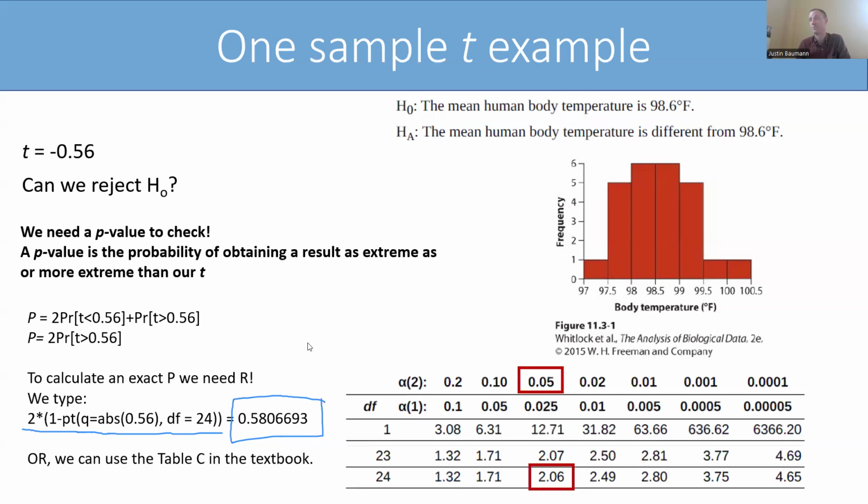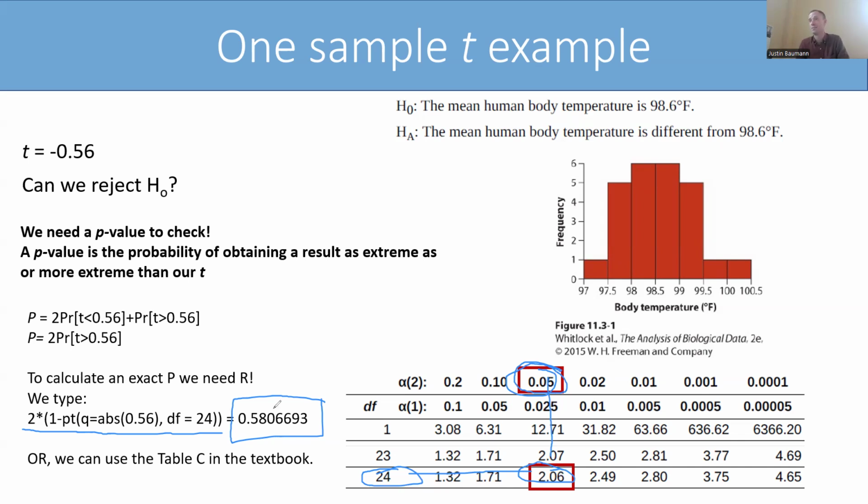Or we can use table C in our textbook. If we do that, what we're going to find here, we have 24 degrees of freedom. We're looking for p 0.05. This is actually not a one-sided example. This is a one sample t. We've only taken one sample. It's not one-sided, it's one sample. We're still using a two-tailed t. We're going here, and here: 2.06. If we want to have a significant difference from 0, T needs to equal 2.06.